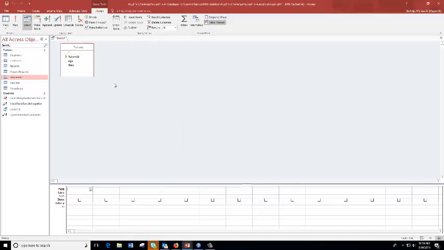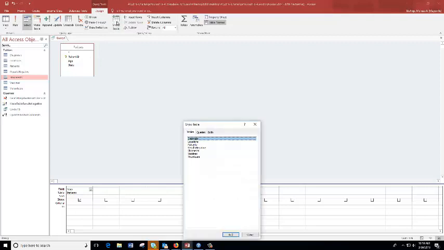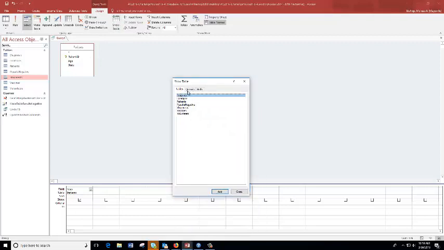So from the Patients table, we want to add the state field. So I'm going to click State field. But then it goes on and says from the diagnosis table, we want to add the diagnosis flu shot fields. So notice that I no longer have my Show Table list. So if we want to add another table to a query, we can go up here on the Query Tools Design tab, and we can click on Show Table. So now we have our Show Table, which has our list of tables listed again. So now we can select the diagnosis table. So I'm going to add that now and close it.